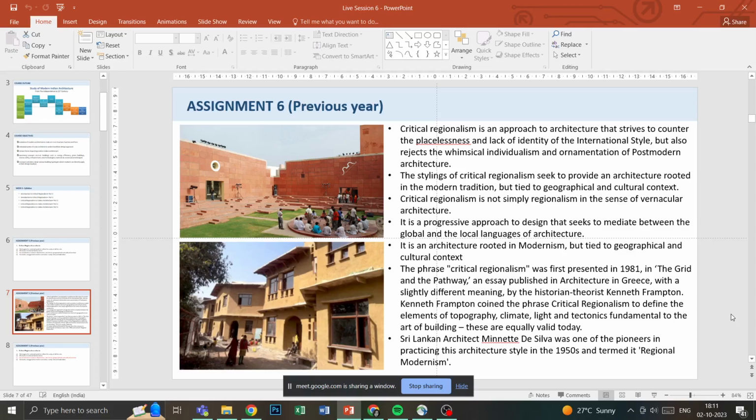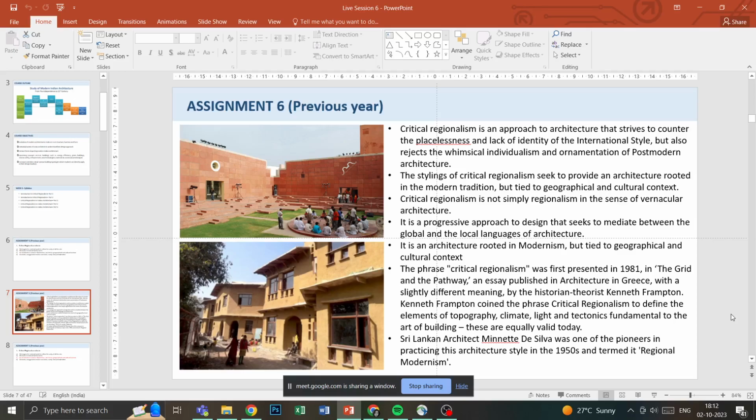So that's why the term placelessness is being used here, in the sense that if you look at a building and you cannot determine which part of the planet that building actually belongs to, it means that it has lost its unique character. The traditional or vernacular architecture of almost all the countries around the world has specific elements which are very responsive to climate, culture and geography. But with the modern architecture of contemporary times, that uniqueness has gone away somehow.